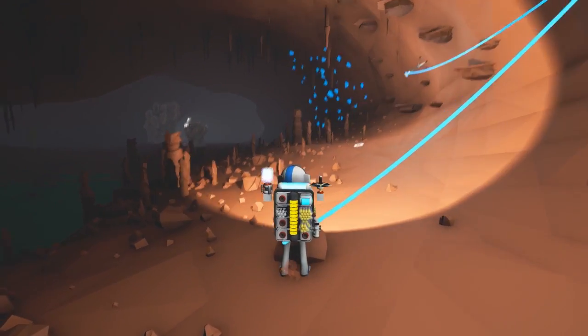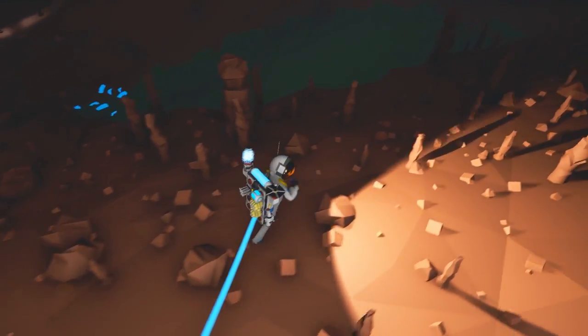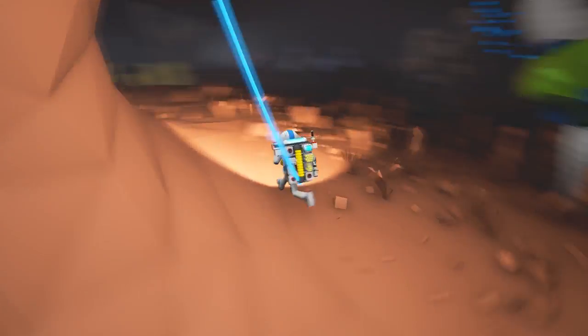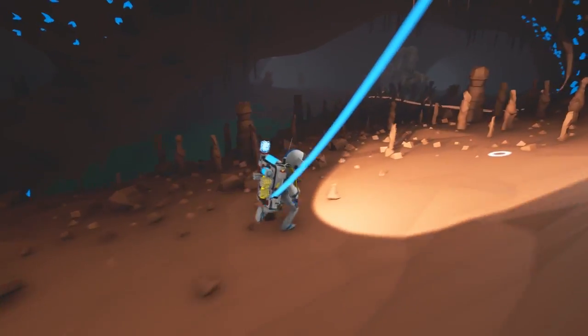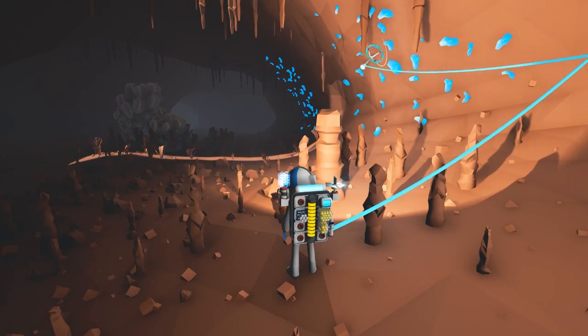Alright, so. Oh man, that's a drop. Okay, so we have a drop. So let's go ahead and grab our vehicle. Let's bring it back. Oh, we did have toxic guys again. They're just a pain. They're just always right where you want to go, it seems like.